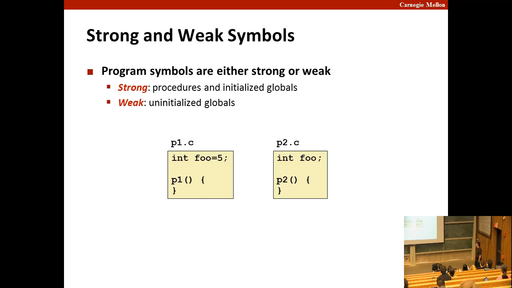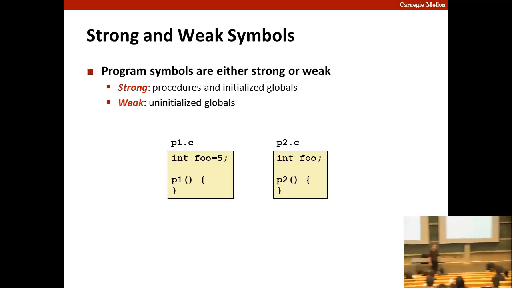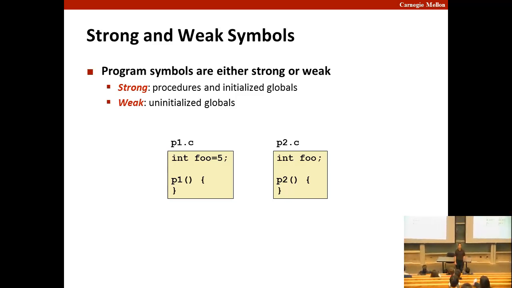Okay. When it comes to linking, there are strong and weak symbols, and it's important that we understand the difference. So if a symbol is defined, by default it is strong. And what I mean by that is if a symbol has a value. So int x equals 5. X is being assigned the value 5. It is strong. Int x. We know there's a variable of x, but it doesn't have a value. That's weak. Does that make sense? So a variable as a symbol is strong if it's given a value. It's weak if it's not an initial value. Okay? Functions by default are strong.